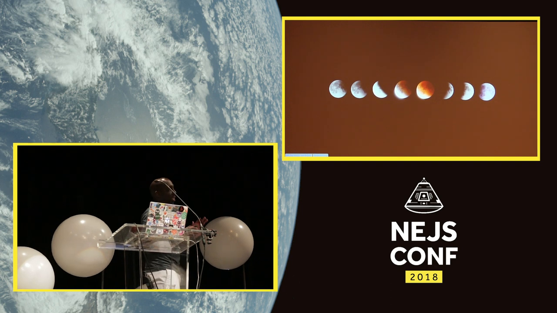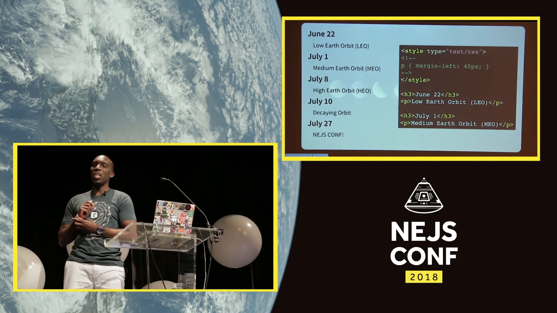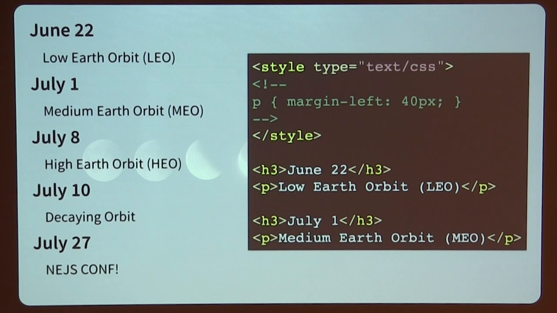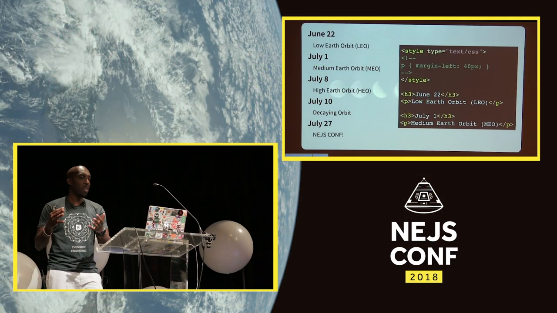So let's go back two decades again and talk about another thing that we had challenges with in the early 2000s, 1999. So here is the NEJS calendar that I took and laid out this way. And all we want to do is take the descriptions and indent them 40 pixels inside from the header. That's the objective of what we're trying to do. So naturally, most of us know CSS. We would use a selector and margin-left to just indent it 40 pixels, and bam, we're done, right? Simple enough. Or maybe you will over-engineer it and use Bootstrap grid and all that stuff to solve it. But in the end, we're using CSS, right?